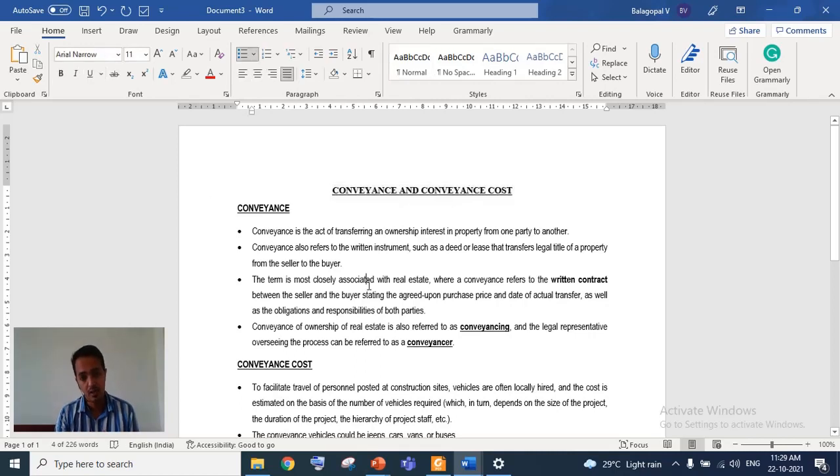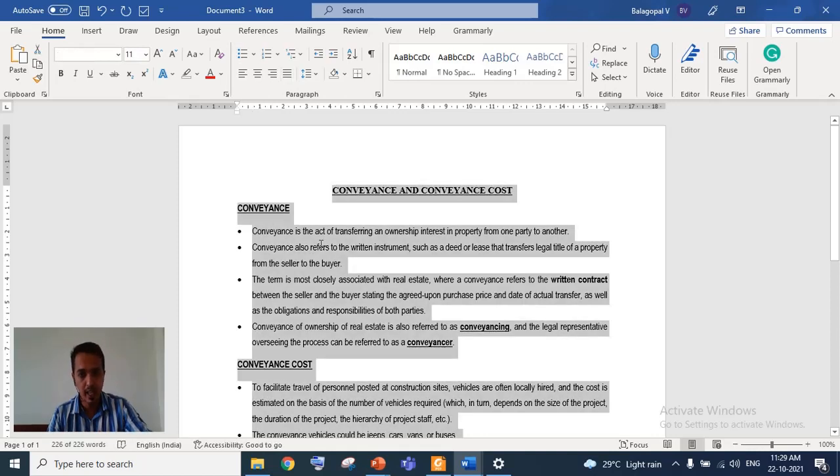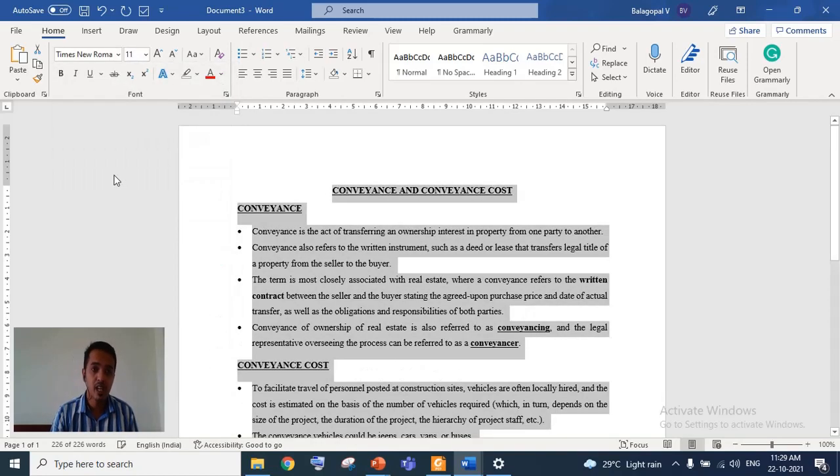The font already here is Arial Narrow, and if you want to change the entire content, first press Control plus A, and then the entire content can be changed to Times New Roman. In this manner, you can do the entire thing in one step.